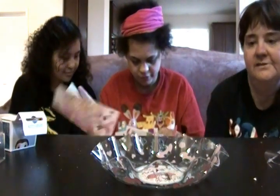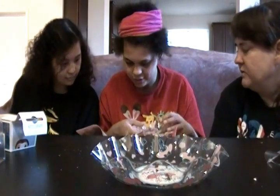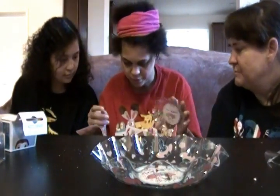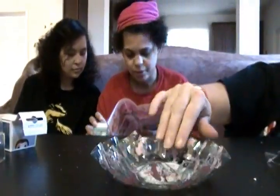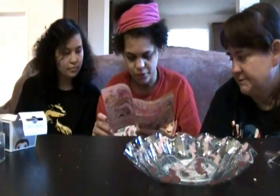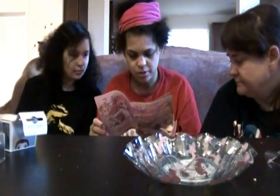Okay, Adrian, what do we have next? Okay, My Melody, is this a small plate? It's a small one, yeah. It's cute. My Melody small plate. This plate and the one featured above are part of a matching set. They look adorable served together. Use the medium plate for the main dish and the smaller one for an individual serving. The matching dish will also keep your kitchen looking nice and put together. They're very similar in size, though. Yeah, this one's a little bit bigger.